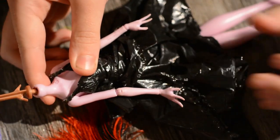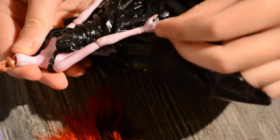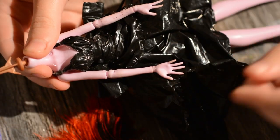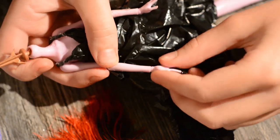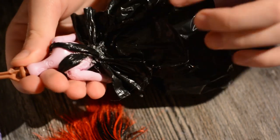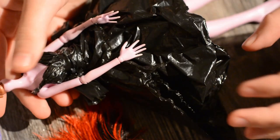I made her dress out of doggy bags since they are miniature trash bags, and I just glued it directly to the doll because I'm not even gonna try to sew in that. And you will see the lights shift a little because I didn't have a lamp at the start of the video, but I did get one soon later on.